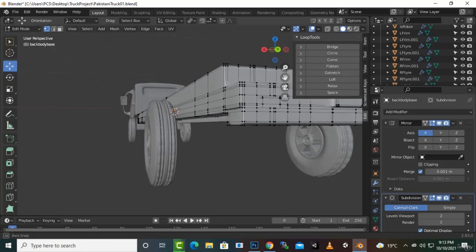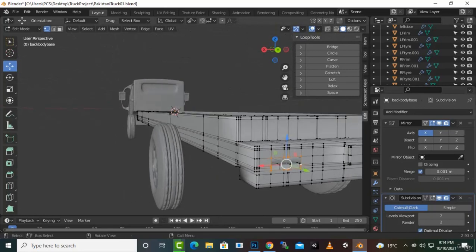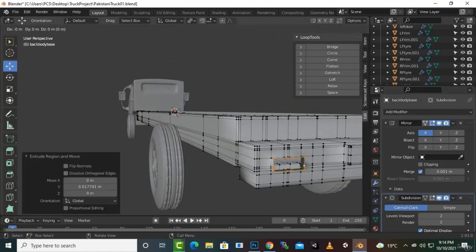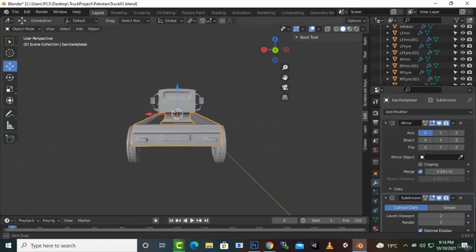Now you can see we have deleted the vertices. Now we can select the loop, so we can select it and we can extrude with E and Y like this, E Y again, E Y again, E S again, and F again, and that's it. Our lights are ready. Okay, so that's good.